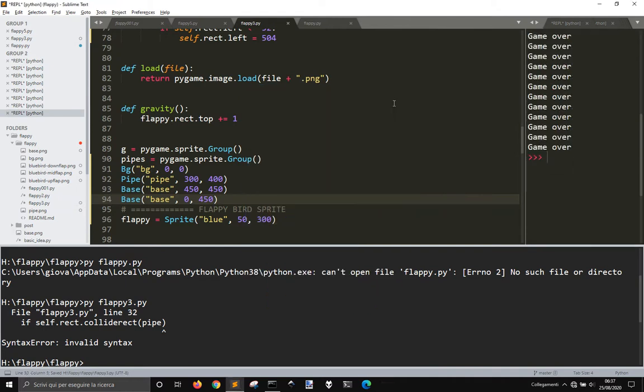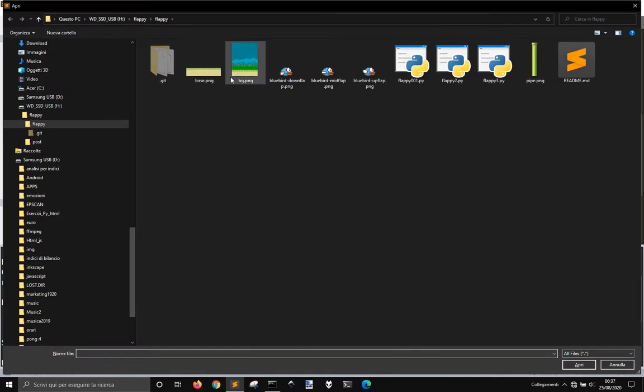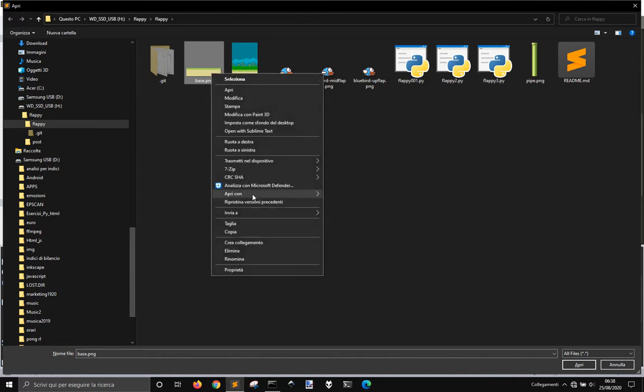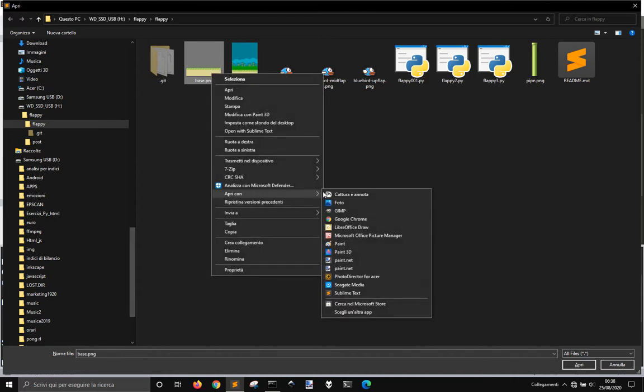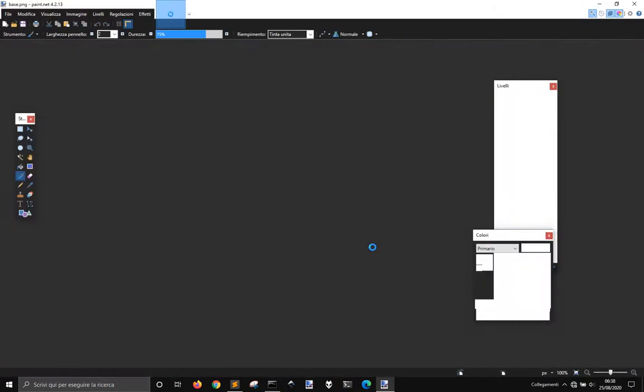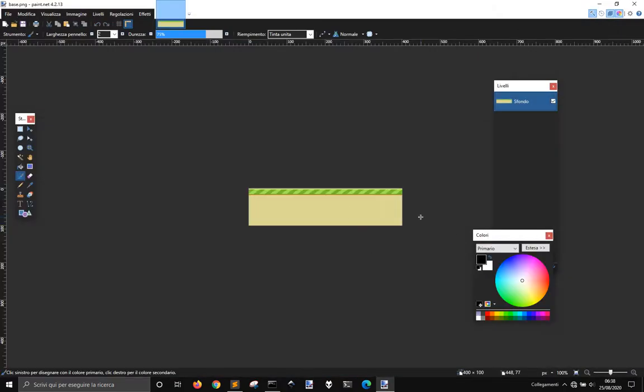Okay, now we need to put it down. We can make it even shorter. Where is open width? We can make it even shorter.